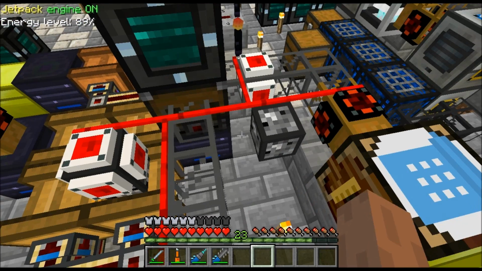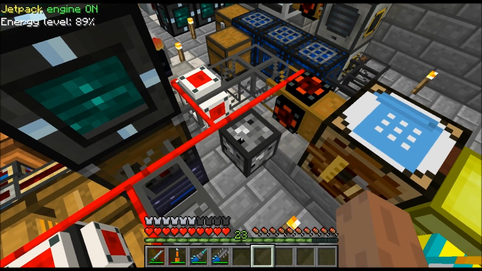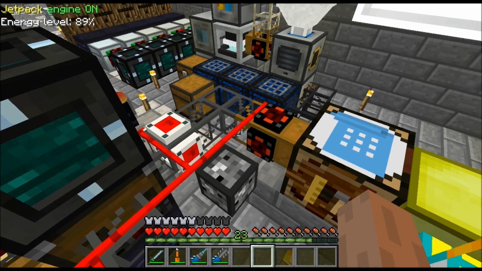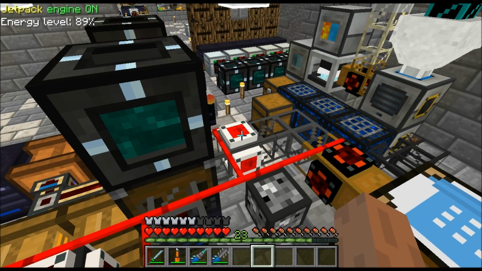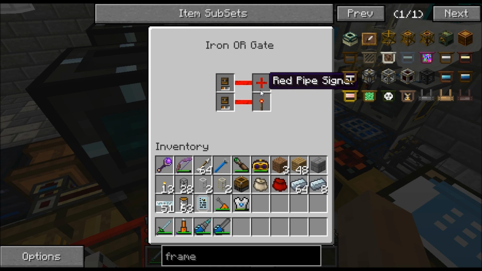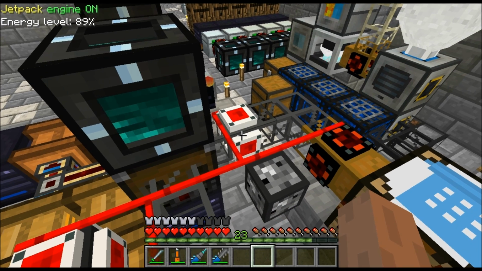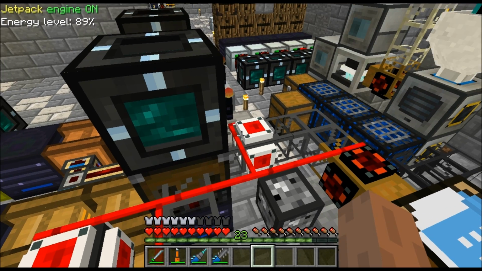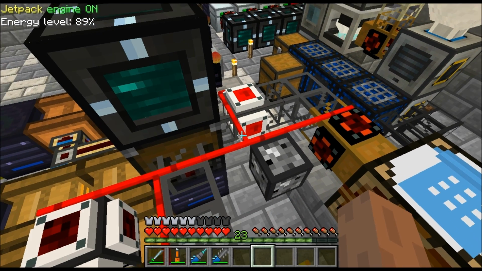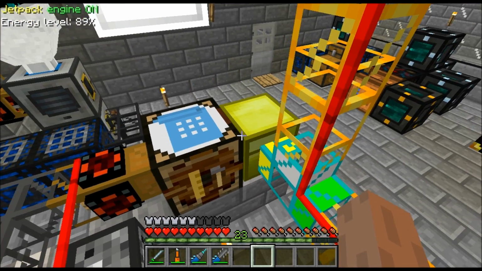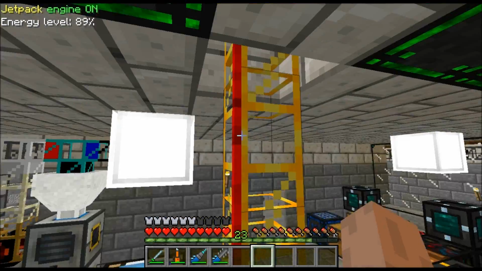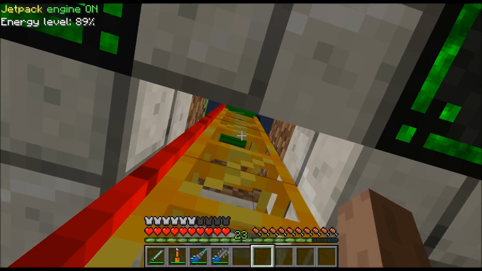And then I have 2 checks set up to keep the system from overflowing. I have an iron AND gate right here that says if there are items in the buffer inventory, then I want you to emit a red pipe signal. And also if there are items in the inventory, I want you to emit a redstone signal. And so if I get a red pipe signal on this line here, then it will shut off the pulling in pumpkins, and it will also reach up top and shut off the autarkic gate, pulling the pumpkins out of the chest.